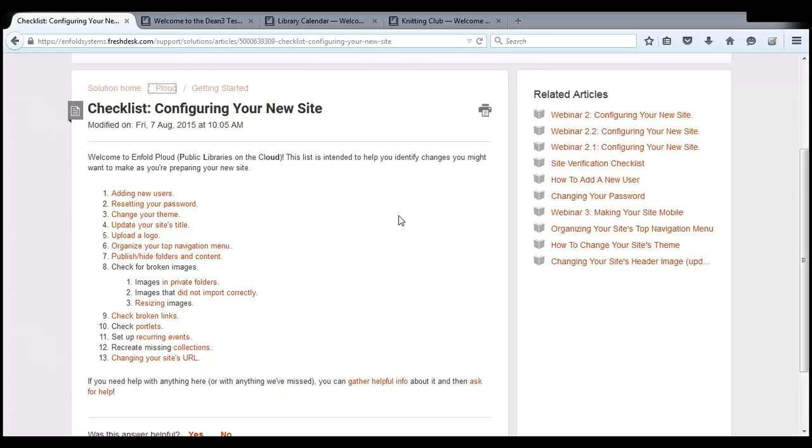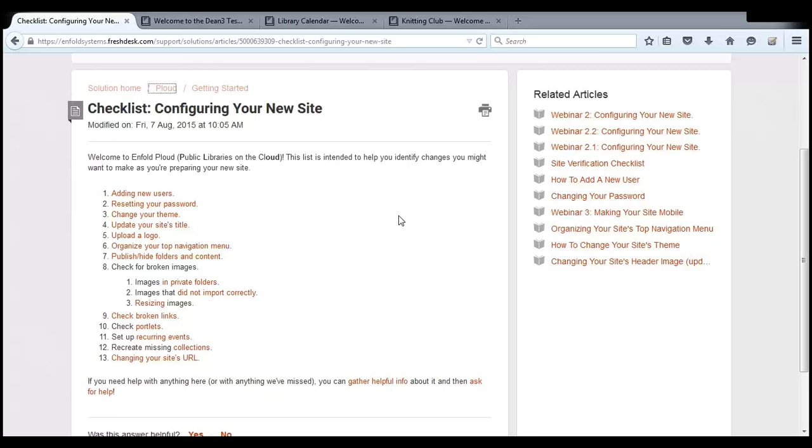That will stay the same, but you'll have to tell your domain registrar, the company that you got your URL from, or the organization administering the connection between your site and that URL, to point at your Plowd site instead of your Plinkett site.